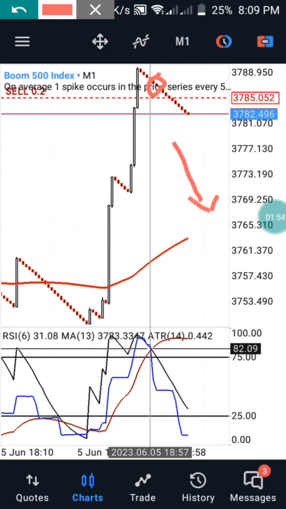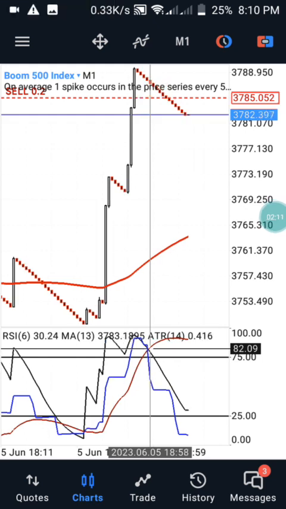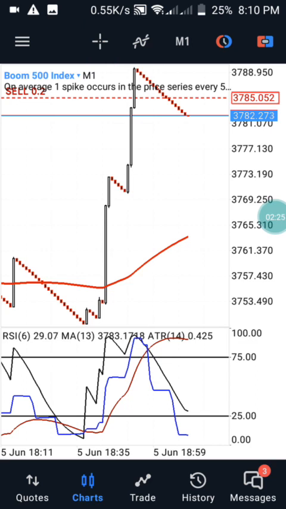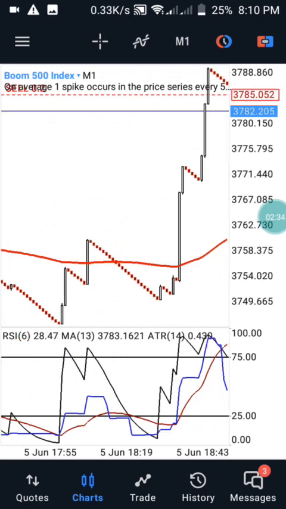So what I'm going to be waiting for before I close the entry: your take profit 1 is already complete, which is when you have your green 9 at your 25 level. But I'm going to wait for my take profit 2, which is going to be when my black 9, which you are seeing here, crosses above the blue 9. Anytime it's crossing above the blue 9, that is exactly the right time for me to take my take profit 2. My take profit 1 I've already completed, so I'm going to close on take profit 2 so that you guys can see how this strategy really works.